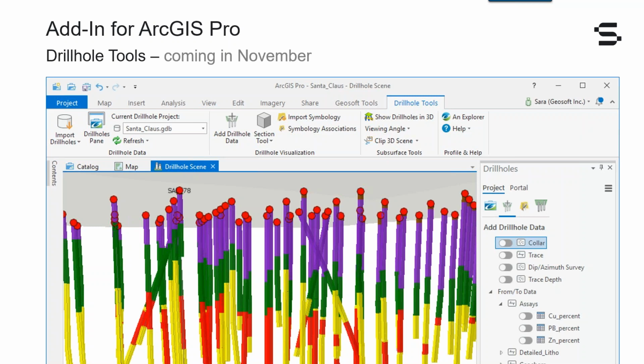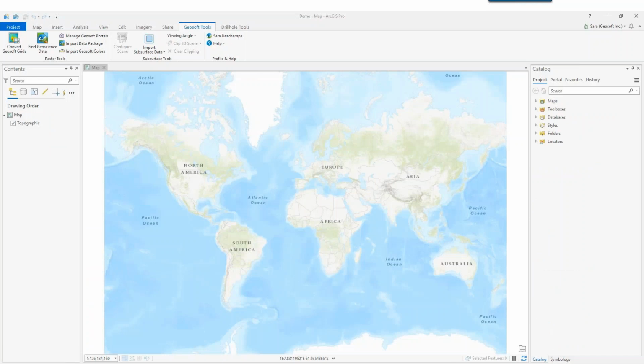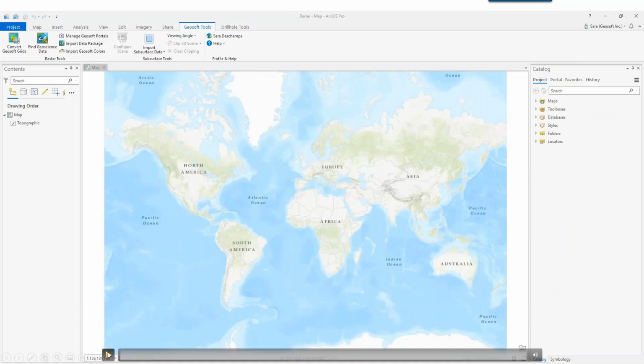These 4 functional areas are the cornerstones of our previous product, but the overall approach we're taking in Pro is significantly different since we are leveraging Esri file formats and ArcGIS Pro tools much more extensively. So the 4 areas that we focused on were drill hole data management using Esri geodatabases, drill hole visualization, symbology, and appearance, cross-section creation and some related workflows, and an embedded subsurface 3D experience within Pro. So I'm going to show you some examples of this now using some videos that I've pre-recorded because the software is in pre-release and not yet totally stable nor finished.